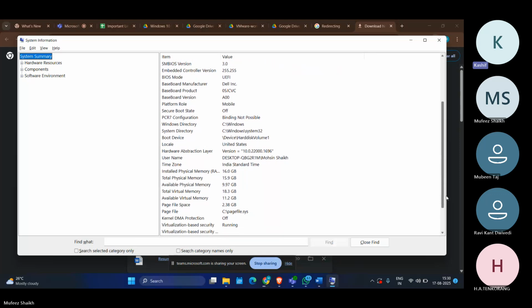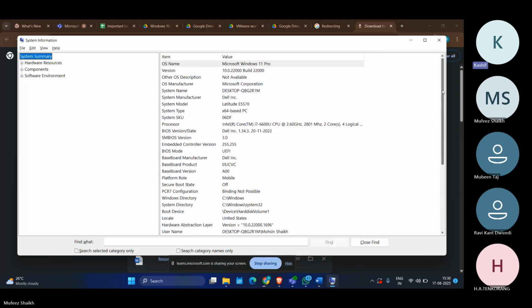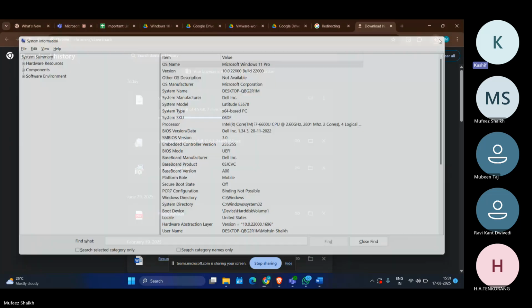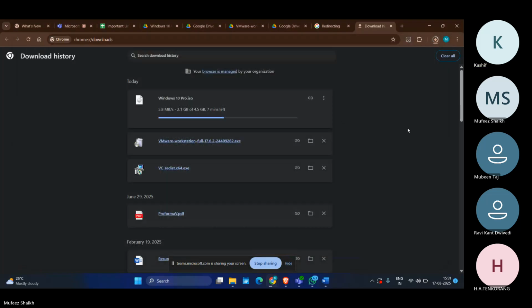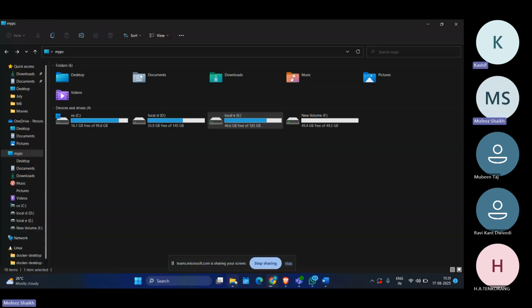But the only thing is the hard disk storage. You need to free up some more space in D drive. Now let's go to the drive where you would like to create your machine. The virtual machine you are planning to create in D drive, right?